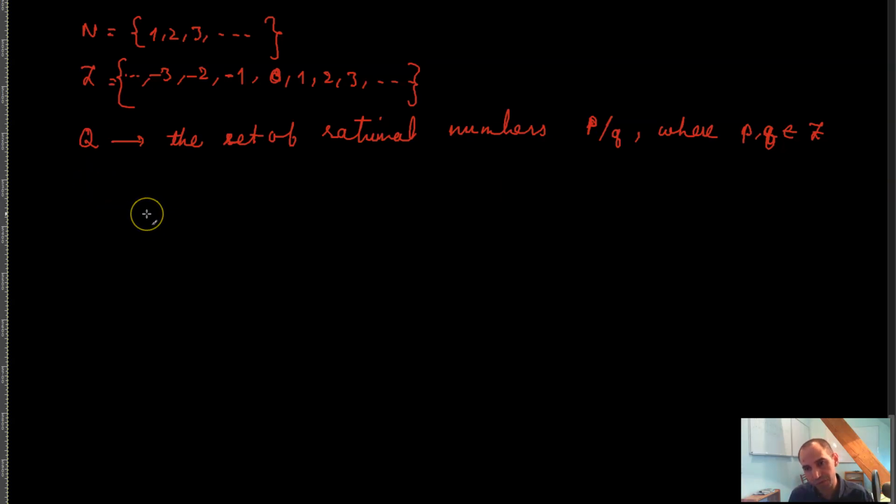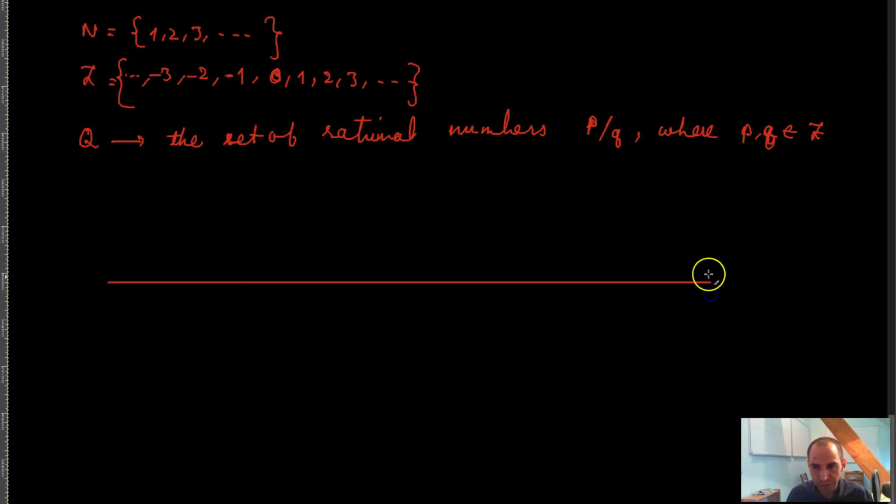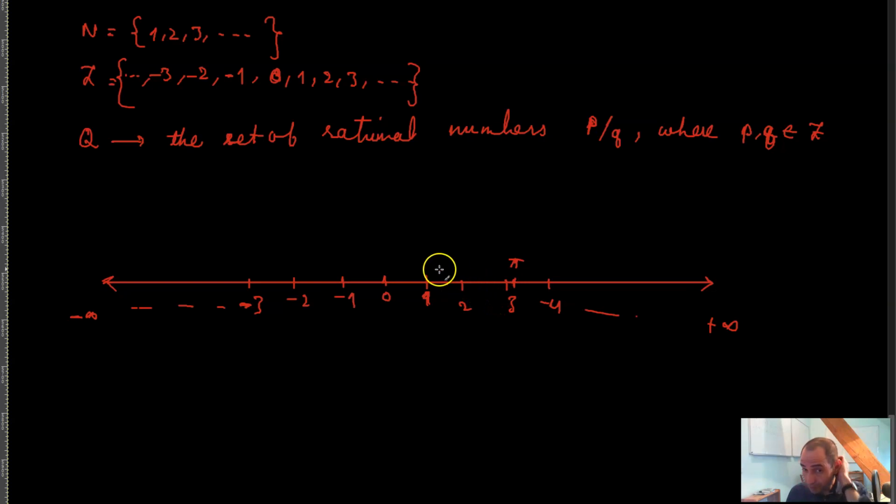all the real numbers, meaning that excluding the imaginary numbers, all the numbers that you might know are the set of real numbers, meaning that any number that can fit on this number line from negative infinity all the way up to positive infinity, 0, 1, 2, 3, and so on and so forth, and negative 1, negative 2, and negative 3, and so on and so forth. Any number that fits here, for example, if this is 3 and this is 4, then this number would be pi. And for example, this number would be square root of 2, which is something about 1.4 and so on and so forth.